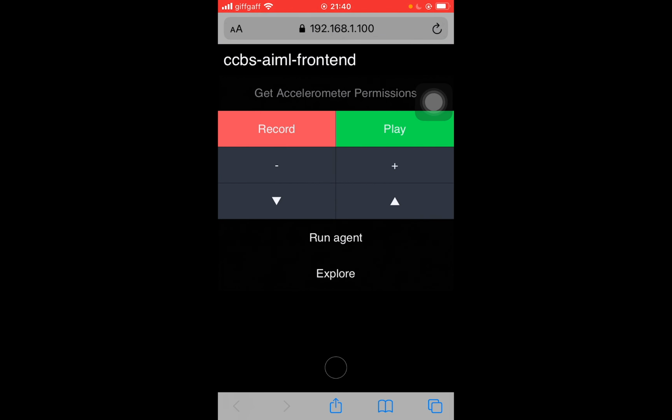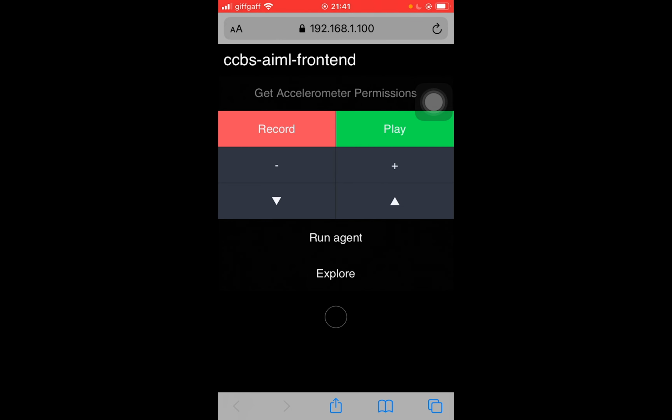And then the server that I have running will serve this web page to my phone, which runs in Safari. You might have to press get accelerometer permissions if it doesn't prompt you, but I've given them already. And you can see that the accelerometer changes the position of this little ball circle at the bottom.